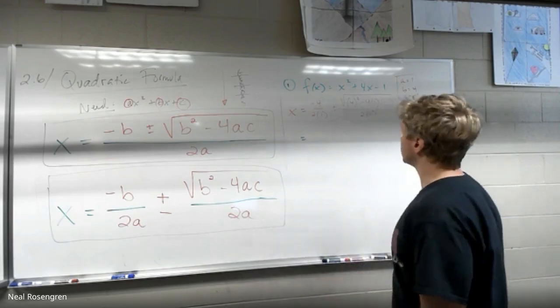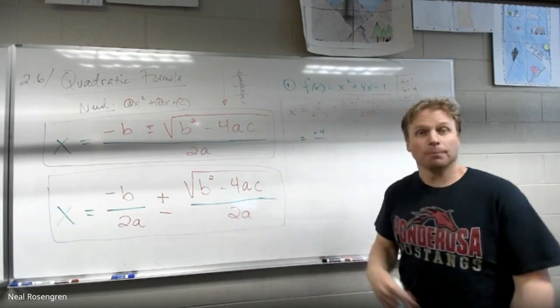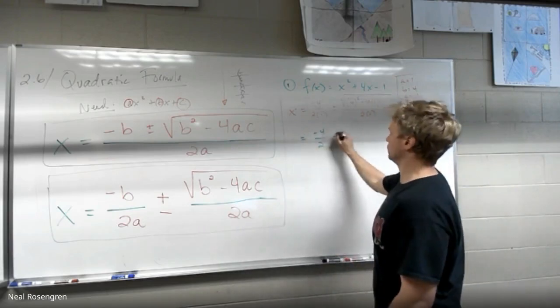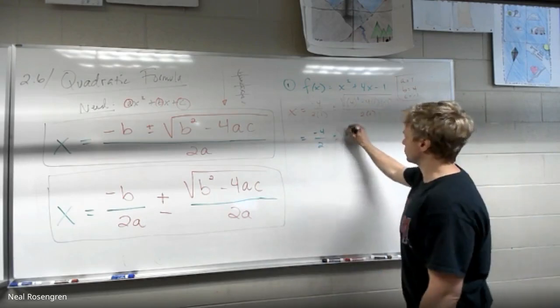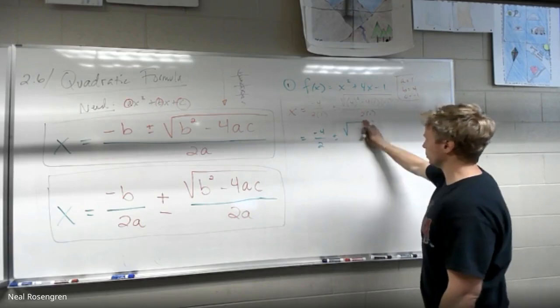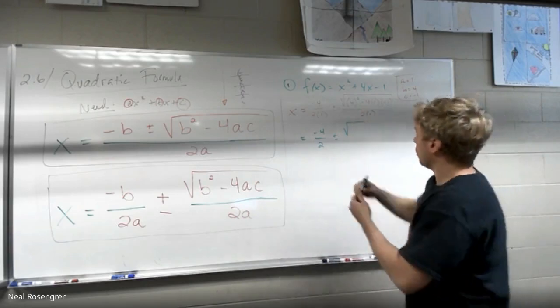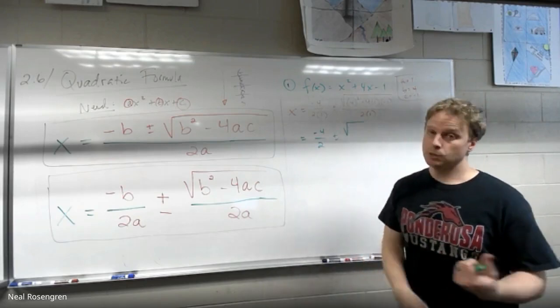All right, so simplify the top. Done, negative 4, nothing else I can do. Simplify the bottom, 2 times 1. That's 2. And I'll deal with that fraction next, okay? Now, the square root part, I'm going to leave for now. I'm actually going to make it a whole bunch shorter because I'm going to drop this whole thing all into my calculator, all in one shot, and see what I get.